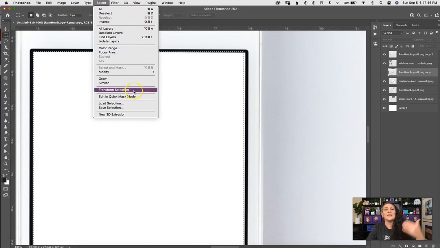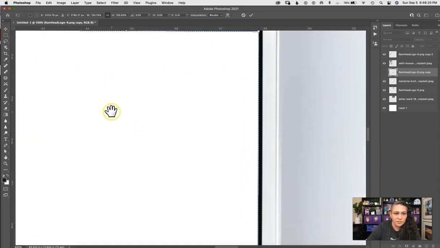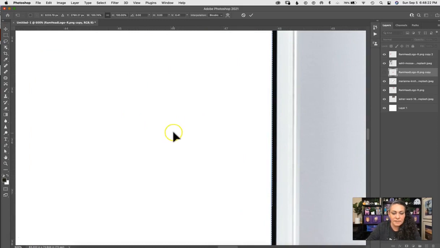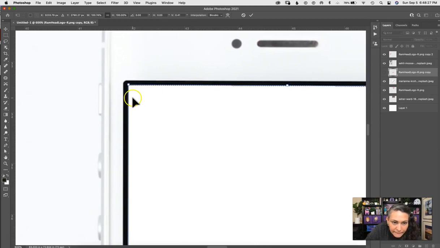So we're still transforming, we're transforming the selection instead though, so we got to make sure we come to the select menu to do that. Alright, so to just move one point, if you guys remember from chapter 3, you hold down Command and you get this white arrow instead, and now I can move this around freely. So I'm going to now move this to right there in that corner. And I'm going to go ahead and zoom in a bit more, Command plus, and then to move around I'm going to hold down spacebar and click and drag. Okay, that's looking pretty good.